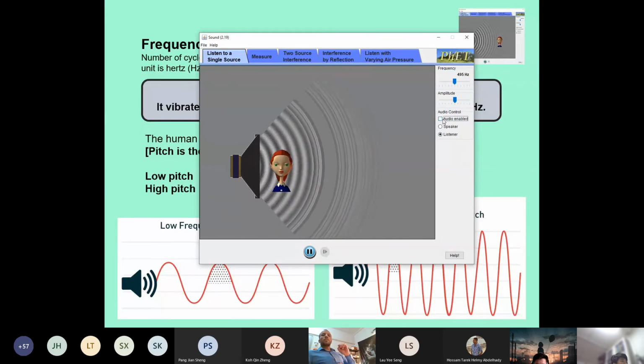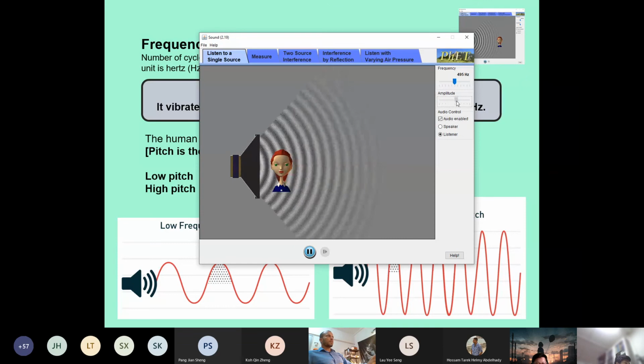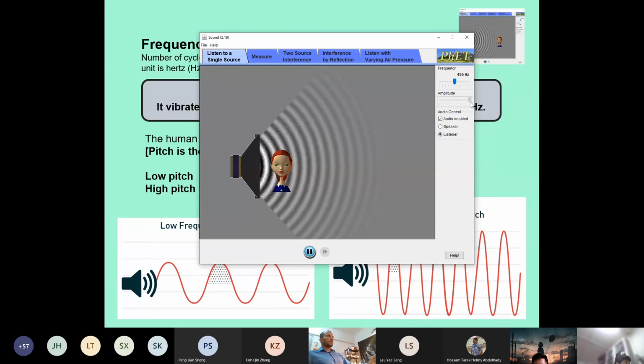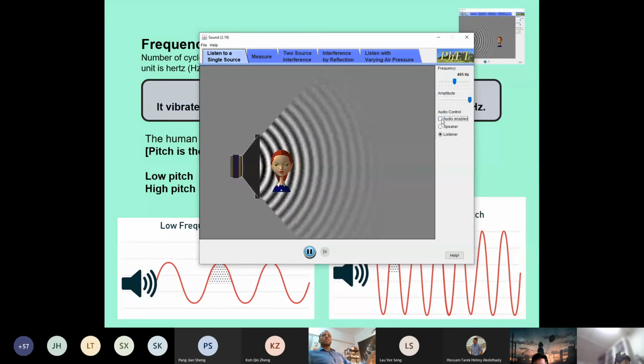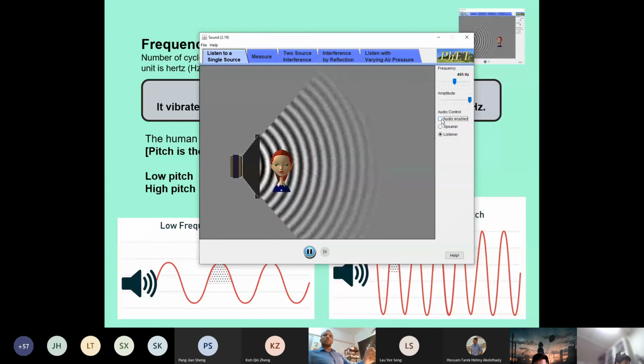After that, I will start changing the amplitude and see what will happen. The amplitude of the wave, of course. Now, as you can see, it's here, the middle. It seems like the amplitude is increasing the sound, right? We are just increasing the level of the sound.